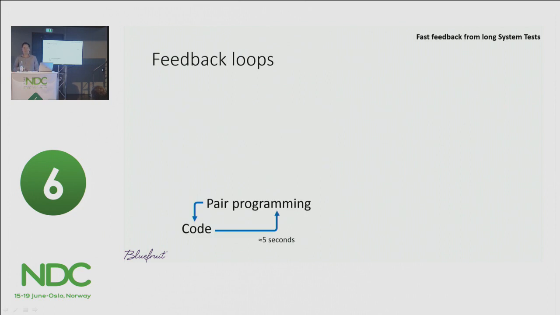We have many layers of feedback loops to stop us introducing bugs into our code. The first feedback loop we have is the other person in our pair, and this usually gives us feedback within 5 seconds. Our unit tests run at least once every 5 minutes. There's kind of a rule in unit testing that if it takes longer than 5 minutes to implement, you're probably doing something wrong, and you're probably making too big a test.